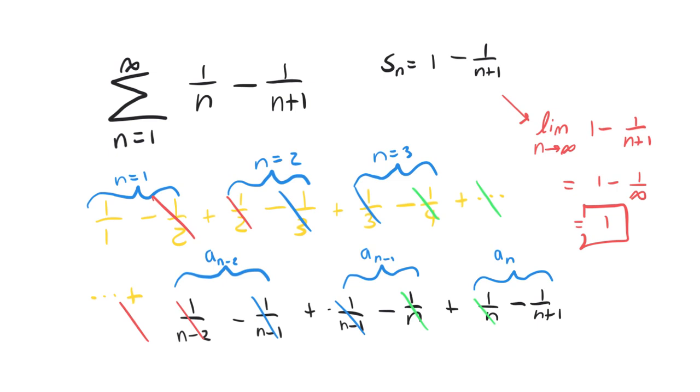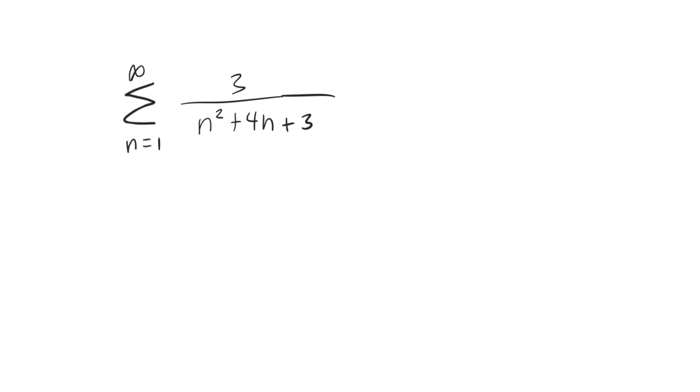Now, I'm going to give another example that's a little bit trickier, and then I think by the end of that, you're going to have pretty much the gist of it. Now, here's a problem where it might not look like a telescoping series, because it would be pretty messy to create that long chain here with a relatively complicated denominator. And there's no subtraction present here, so it's not like anything would cancel due to addition and subtraction. So in this case, you would have to do partial fraction decomposition, and that would be a matter of factoring the bottom.